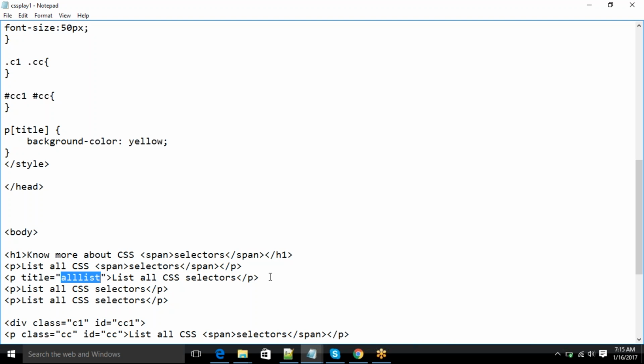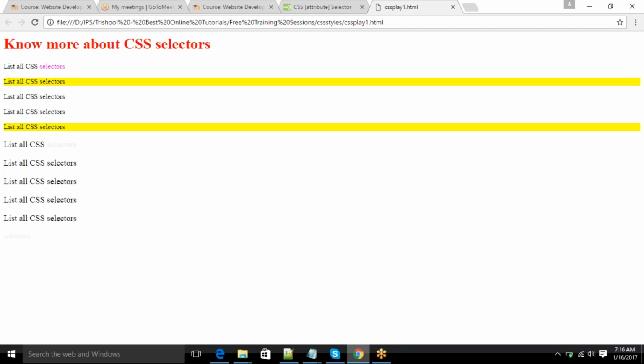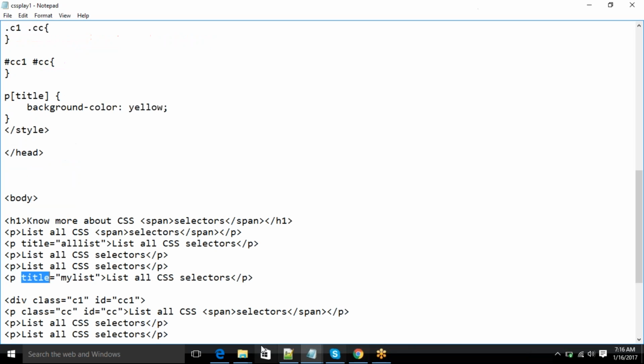That's beautiful. Let's try. Take one more thing. Title is equal to, I'll change to my list. So now what do you expect? I've changed it to my list, but still it doesn't care because we have taken the title attribute. So as you can see, this will also change to another color. But now I want to change this to red. How can I change that?